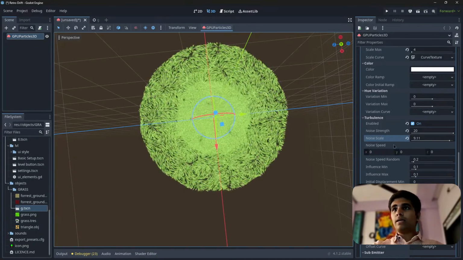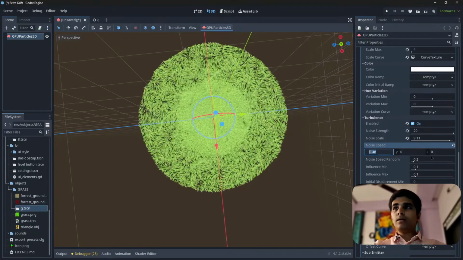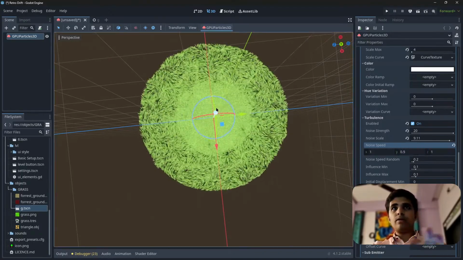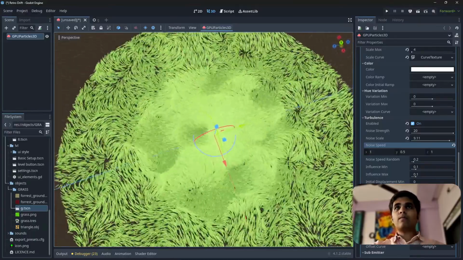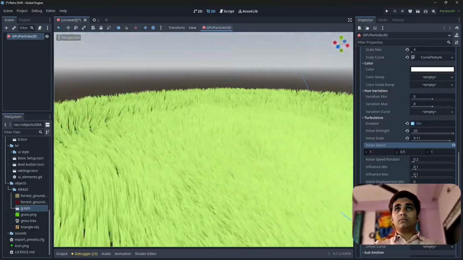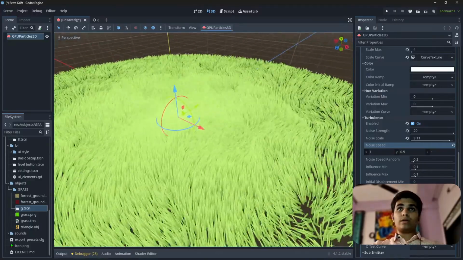Okay, and add speed to X and Y and Z. I'm going to add 1, 1, and on Y 0.5. Now you can see the wind flowing through the grass.